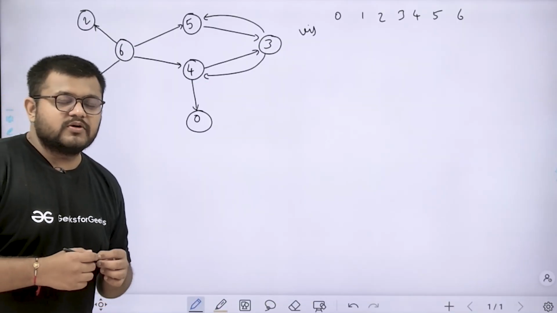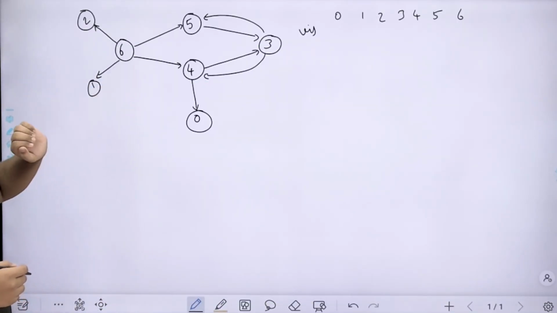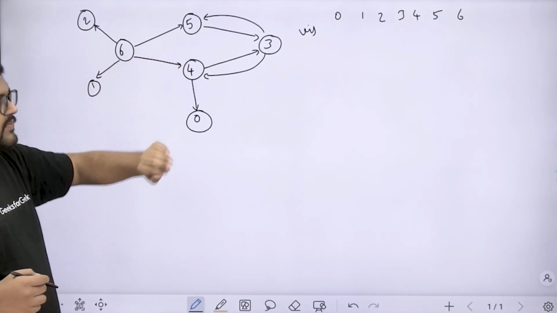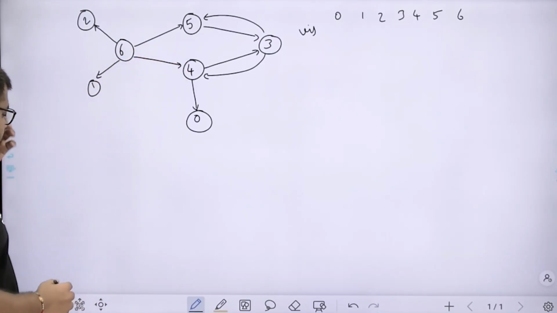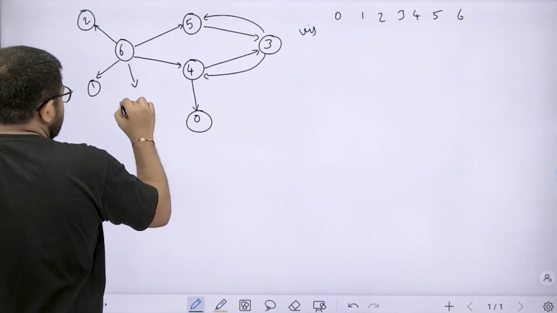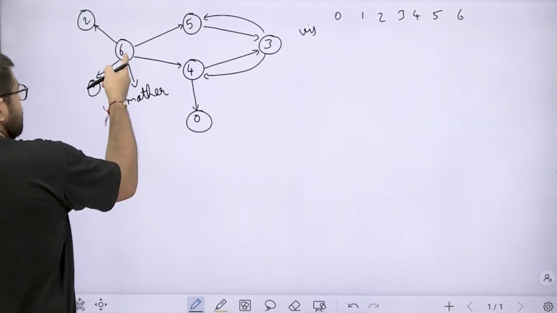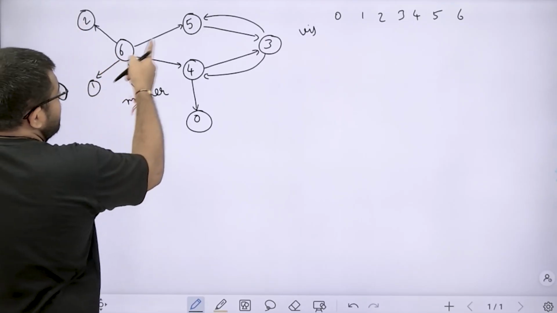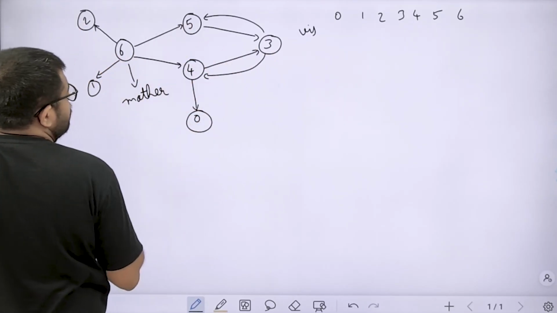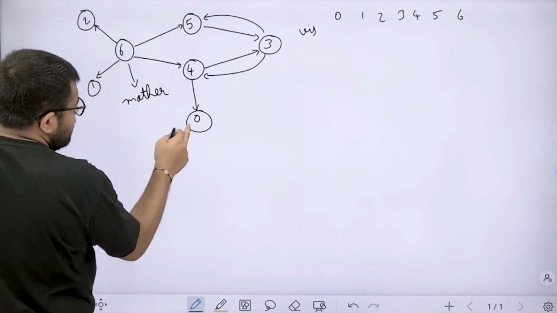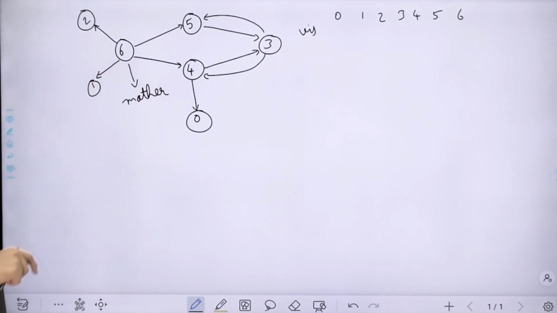So now if we think about solving this problem, first of all, if we look at this example, here we have 7 vertices and some edges are given. Do we have a mother vertex here? Yes, 6 is the mother vertex here. Why? Because from 6 we can reach all the other vertices. From 6 I can go to 1, I can go to 2, I can go to 5, I can go to 3, I can go to 4, and I can also go to 0. So 6 is the mother vertex.